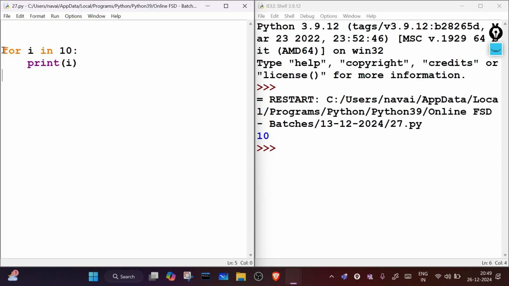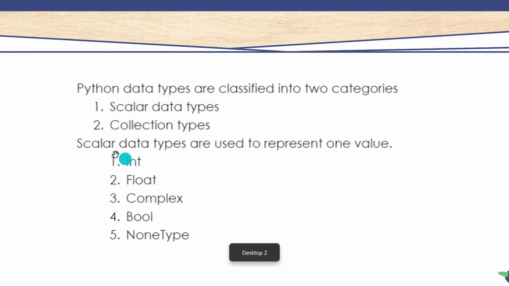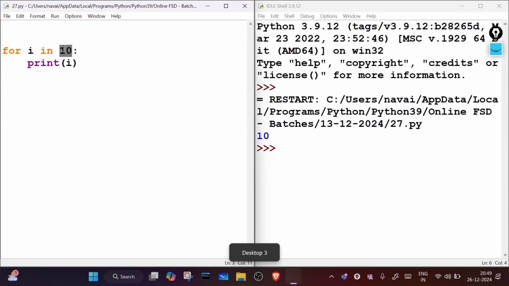Why? Because whenever we write a for loop, the for loop requires one iterable, and iterables are nothing but collection data types. Collection means more than one value; scalar means a single value. So is 10 a scalar value or a collection value? 10 is a scalar value, or more specifically, an integer type.